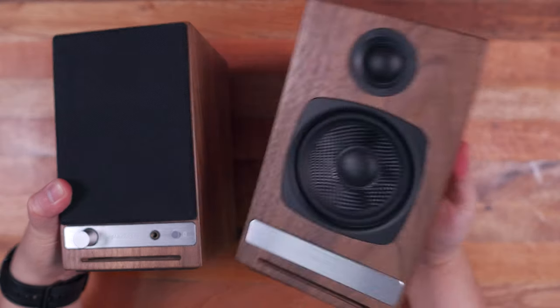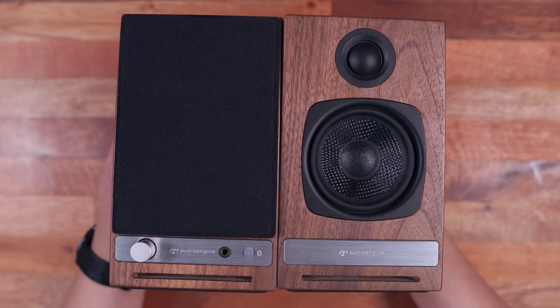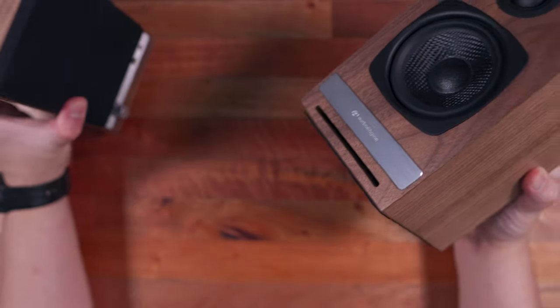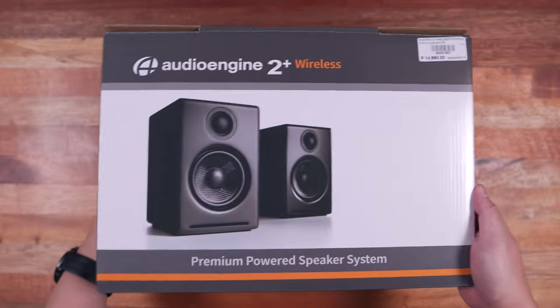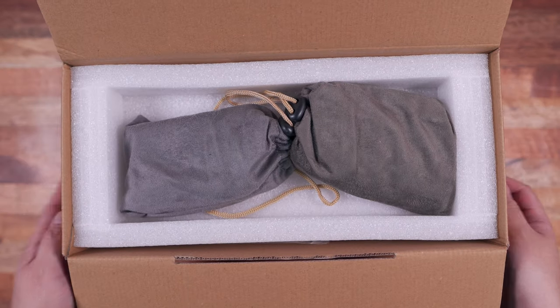Overall, I really like the design and build quality of the Audioengine HD3 and everything it has to offer in terms of features and input and output ports, but before I get ahead of myself, let's take a look at the Audioengine A2 Plus first. Now, the Audioengine A2 Plus comes with a rectangular box with pretty much the same design details as the HD3. Around the box, we just have some image previews, and upon opening the box, it's basically the same.